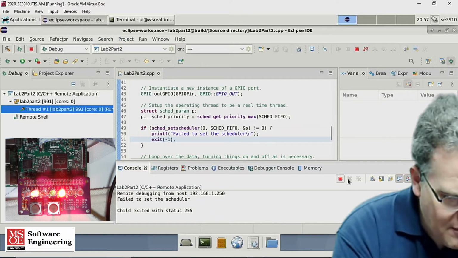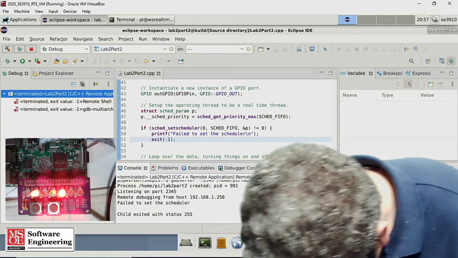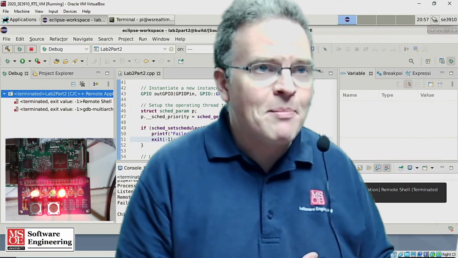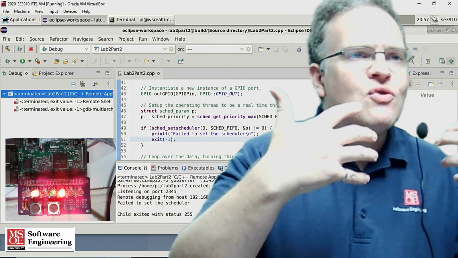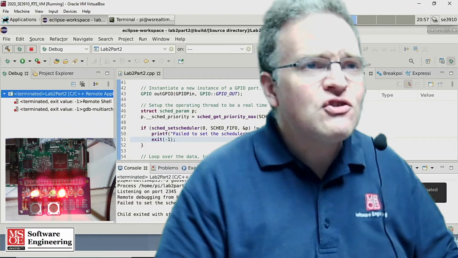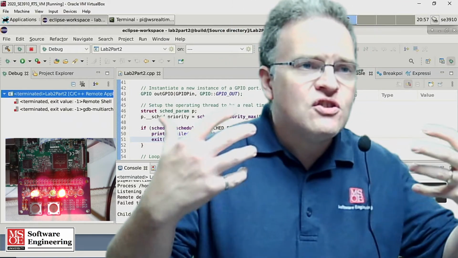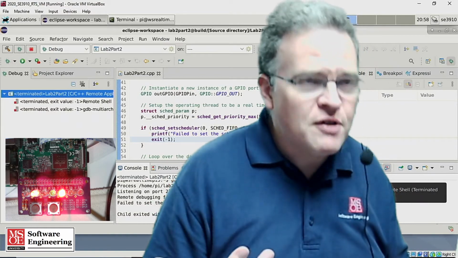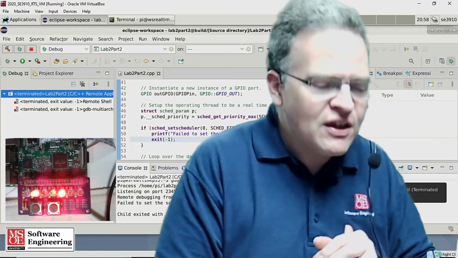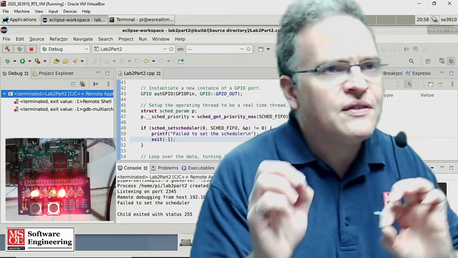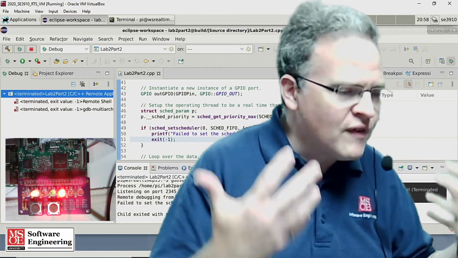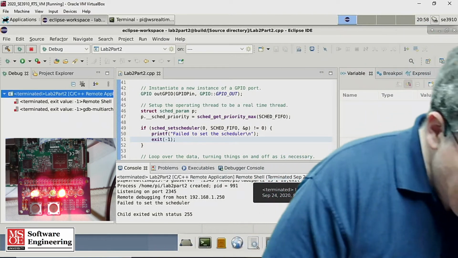We're going to close out this debugging session because we need to make a couple of changes. So the first change we're going to need to make is actually up on our Raspberry Pi. What we are going to do is kind of cheat. We are going to create a bash shell script that's essentially going to invoke the debugger, or the server for the debugger, as root, which will now allow us to debug these remote applications as root. This is not necessarily the greatest thing from a security standpoint, but it is very, very useful when we are doing these development activities.